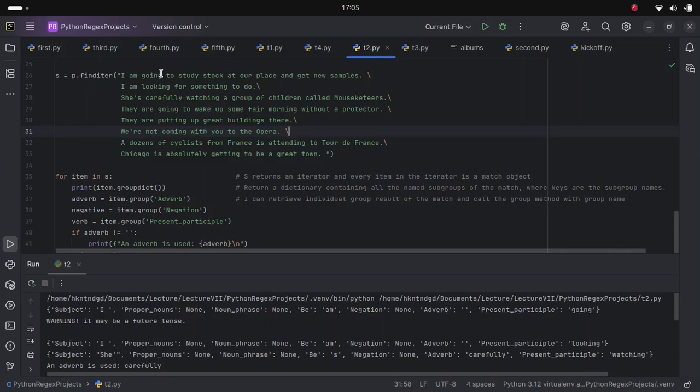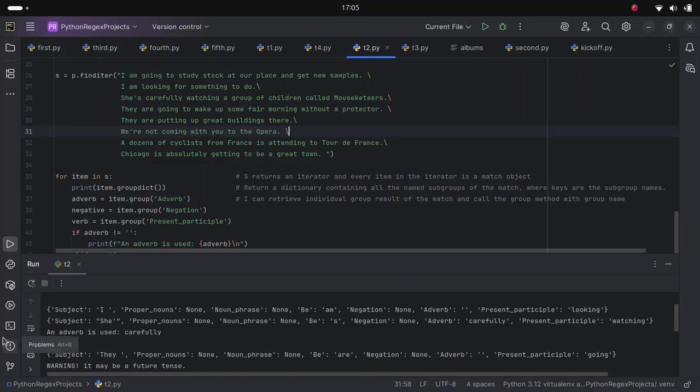For the first sentence, the subject is I, the verb, present tense of the verb to be is am, and present participle is going. But as present participle is going, there is a warning, it may be a future tense.